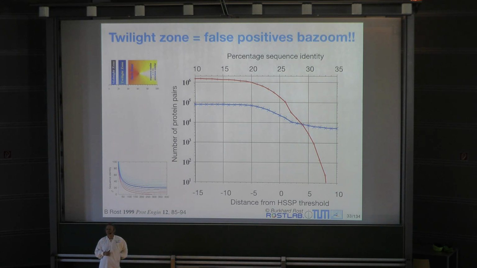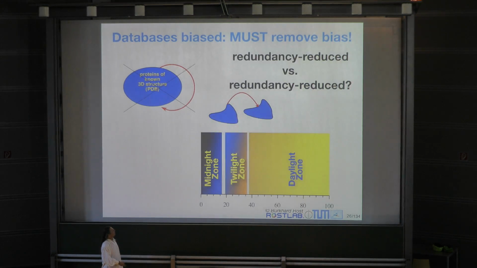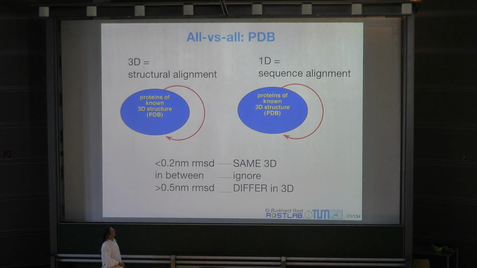You should rephrase it as 3D structure. Yes, 3D structure. So let me go back to the way we defined that. We compared the 3D shapes, and we said that if they are similar below a certain cutoff distance, we call them the same 3D structure, and if they differ very much, then we call them different structures. In between the two, we ignore them. So this again is red, and this is blue in the following.